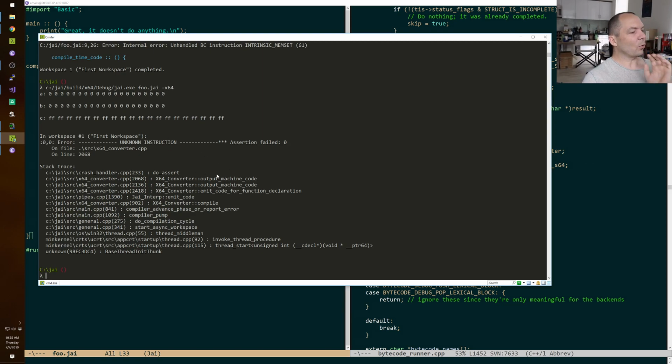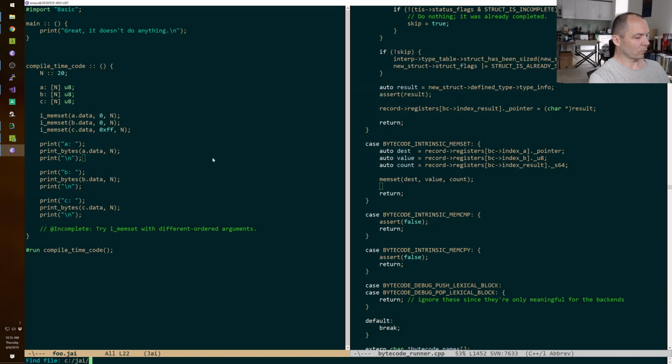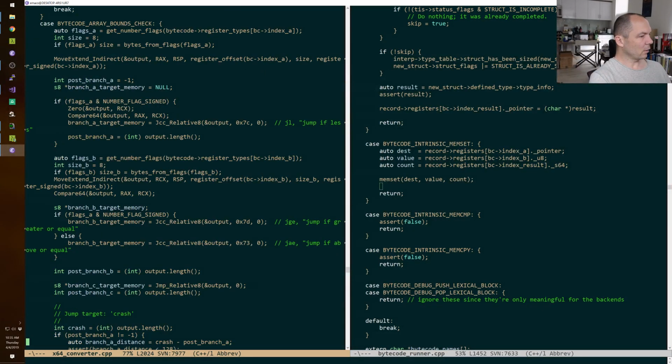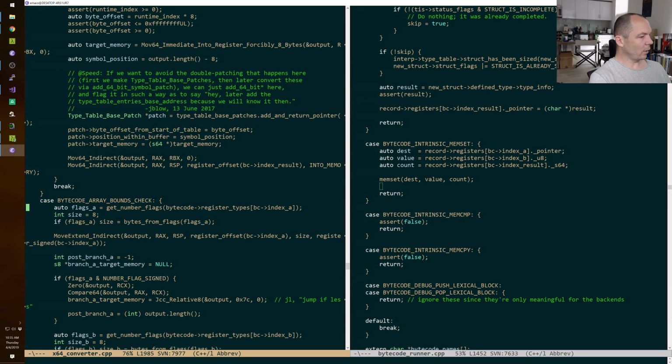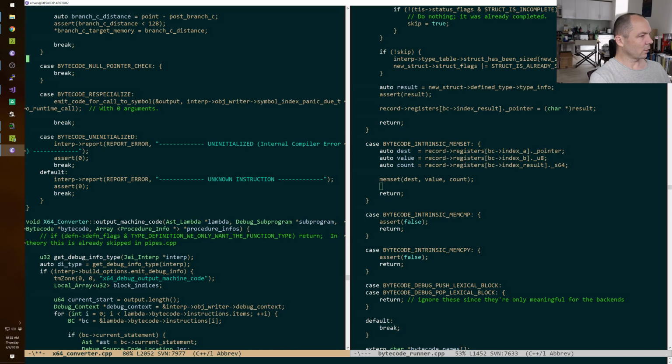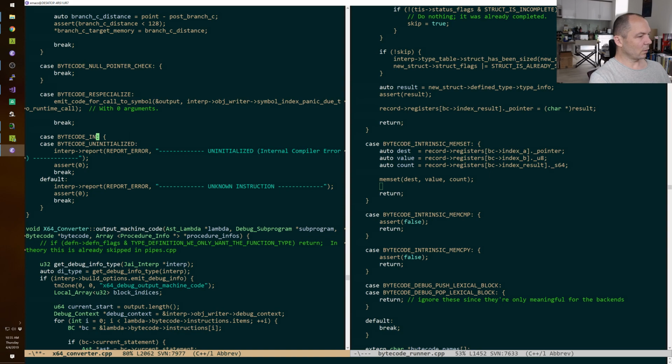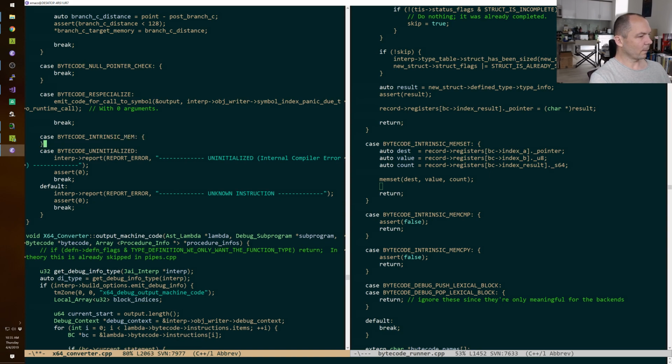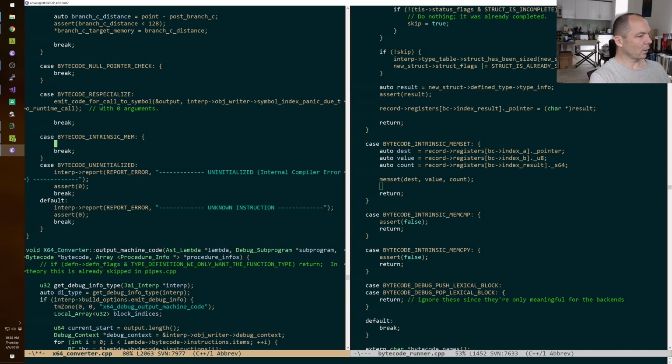So what we're going to do is go here and put in placeholder warnings for now. We're going to say bytecode intrinsic memset, incomplete intrinsic.